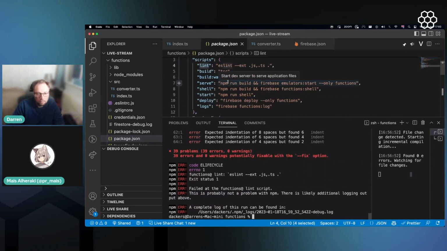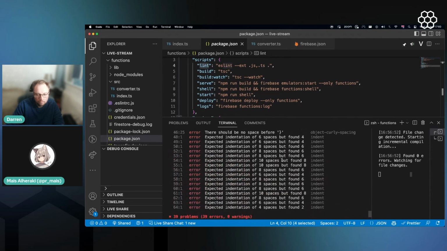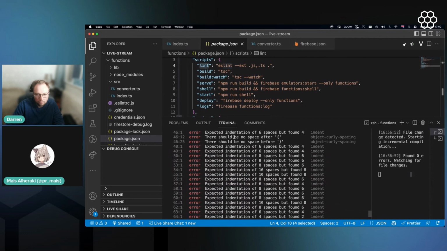If you look at the linting errors, it's saying I'm expecting an indentation of 4, but found 2, because probably Prettier is formatting to 2 and ESLint is finding 4. It doesn't want 4. This is just a conflict between both of them.